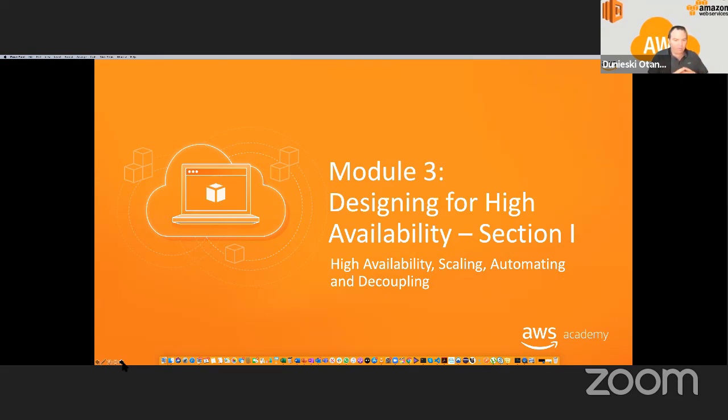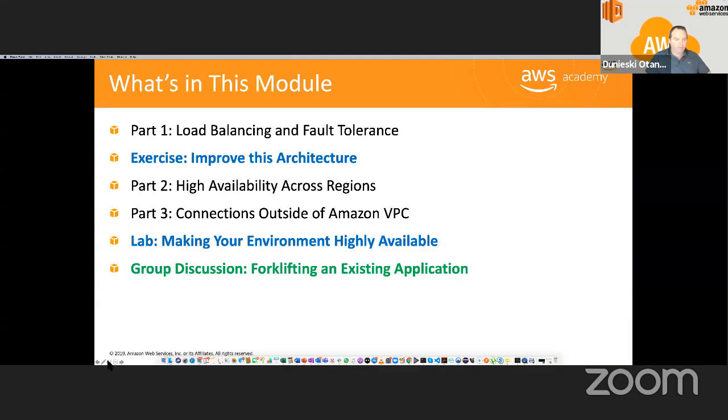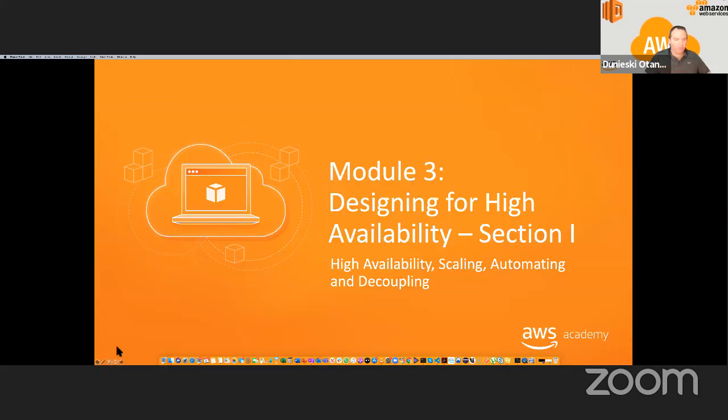Basically, it's oriented to highly available architecture. So in this module, we're going to see high availability and scaling, automating, and decoupling.